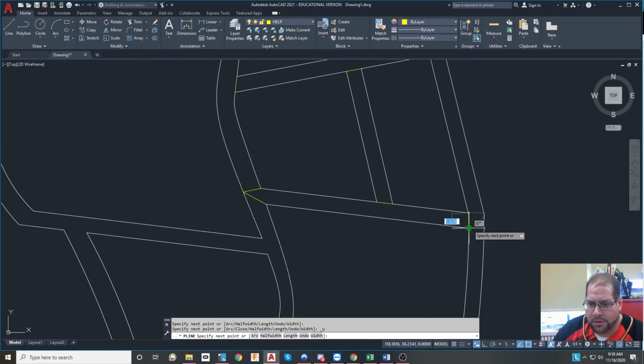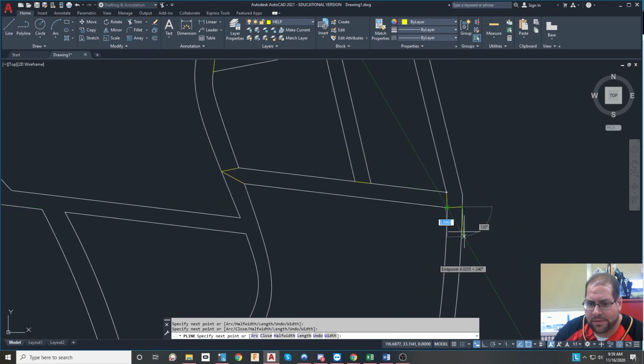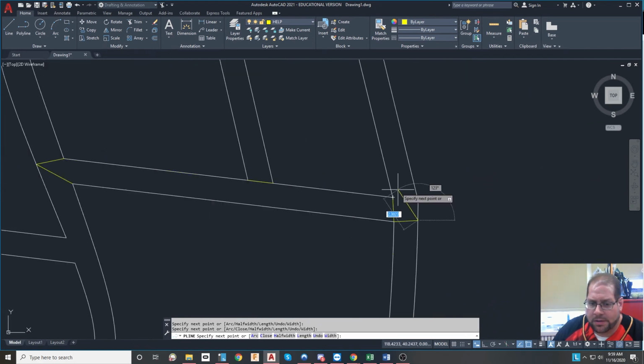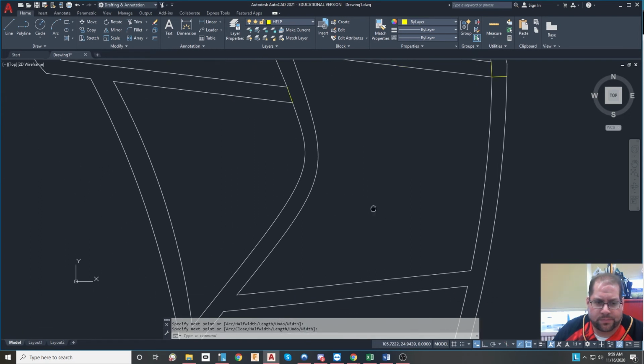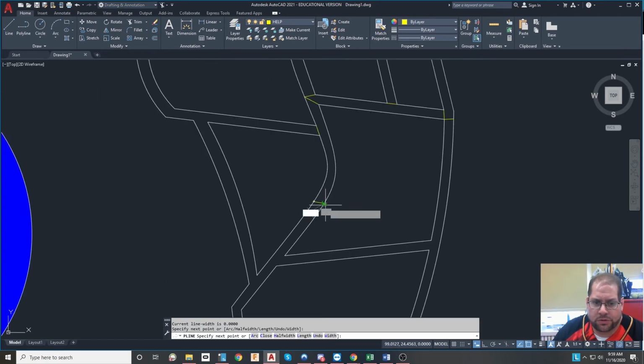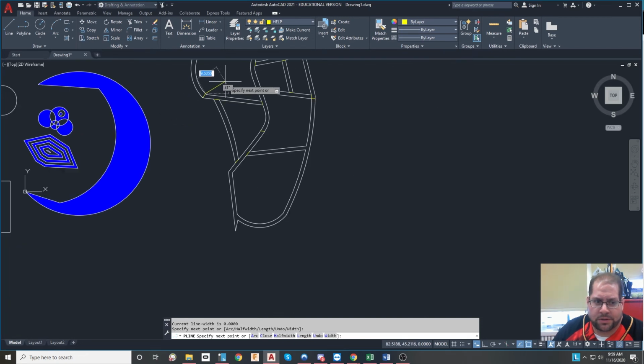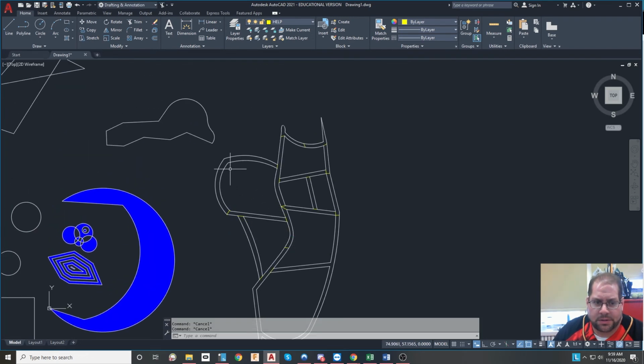Oops. Don't want to go over line segments. That would be very, very problematic. This one I'll just cross in between, over here, here. This one I'll break over here as well, because I know that curve is going to be a little complex. Maybe I'll even break it one more time over here.